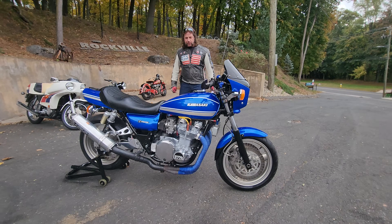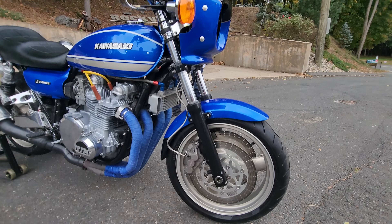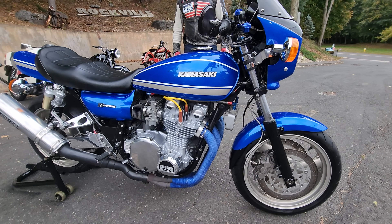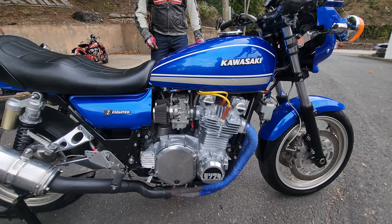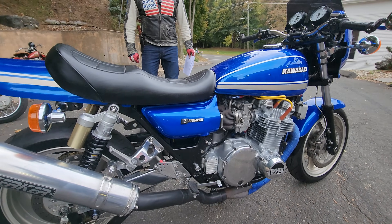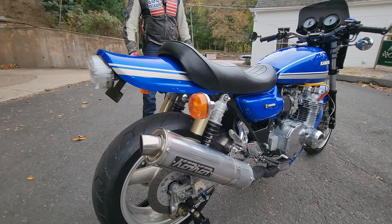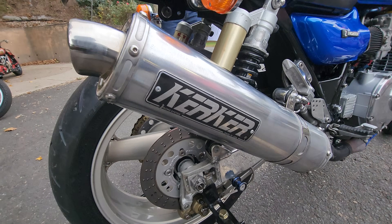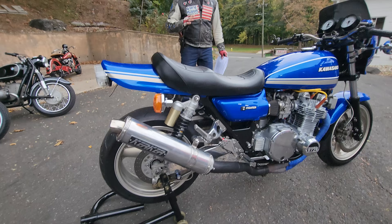He said it was for sale, and I said how much? He gave me a price and I said sold. I took it out and rode it around the fairgrounds that weekend, and we've had it back at the compound here for a couple months. We're going to put it up for sale finally after we had our fun with it. We did quite a bit of work to it too — I'll go over that in a second. But this bike is absolutely freaking stunning.